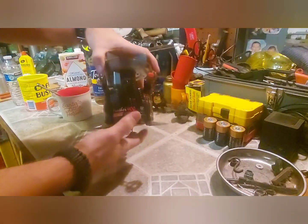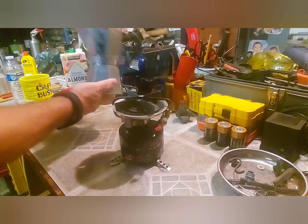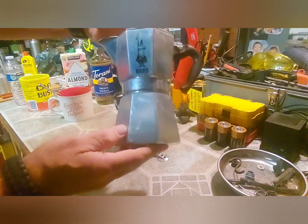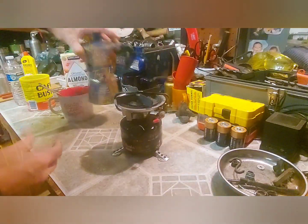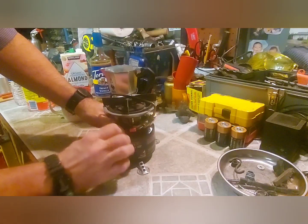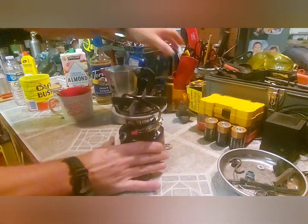The reason I chose this stove and the mocha pot today is because I know I can get this stove to a nice low simmer and a medium flame, which is what you want when you're making coffee with the mocha pot. I'm going to put some fuel in here because I don't think there was very much in here when I fired it up for the first time. So I'm going to go ahead and throw some fuel in here.